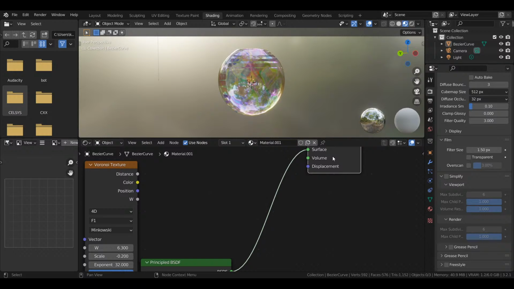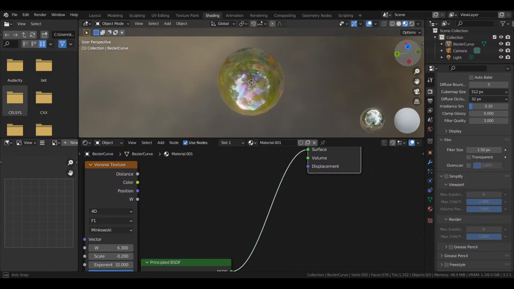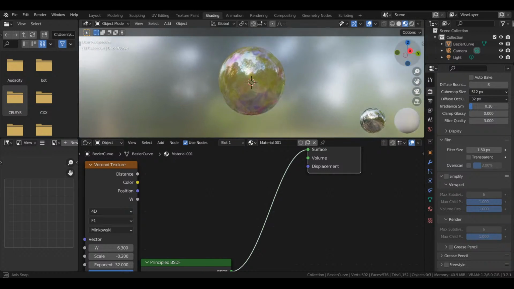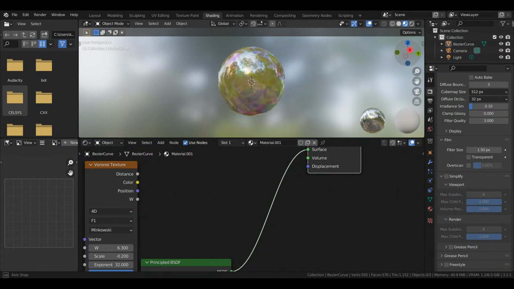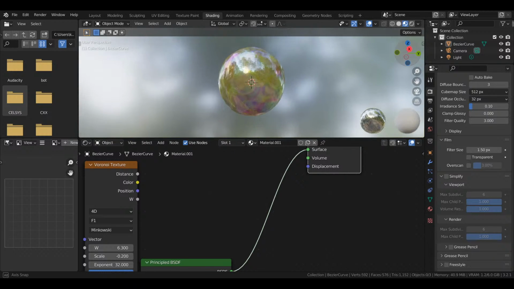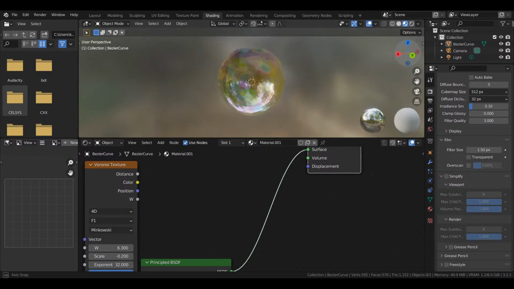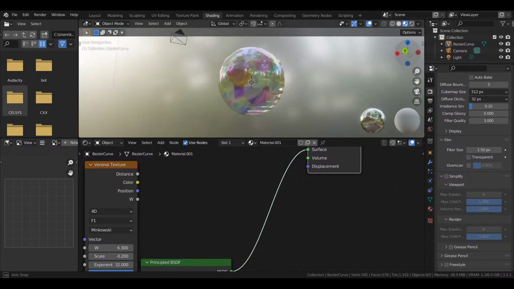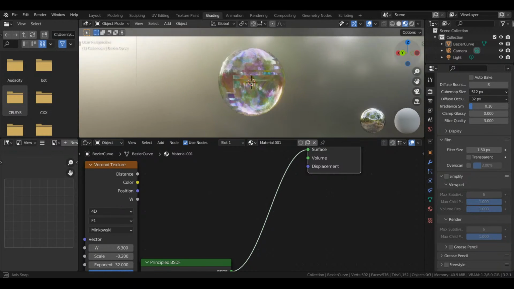So what about displacement? Displacement, I think, might be what we're looking for. I'm trying to think of an example. When I think of using the displacement output, I see people doing more drastic displacement. But it might be what we want, actually.